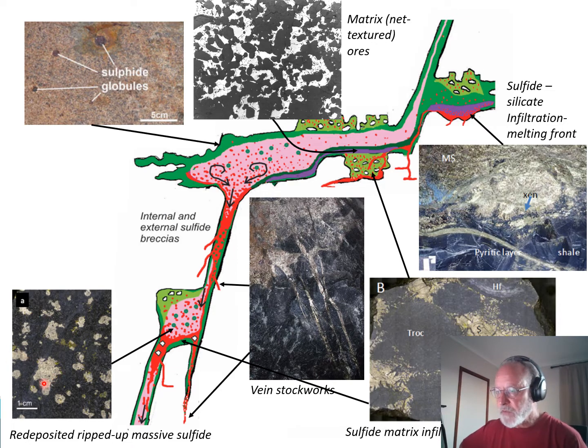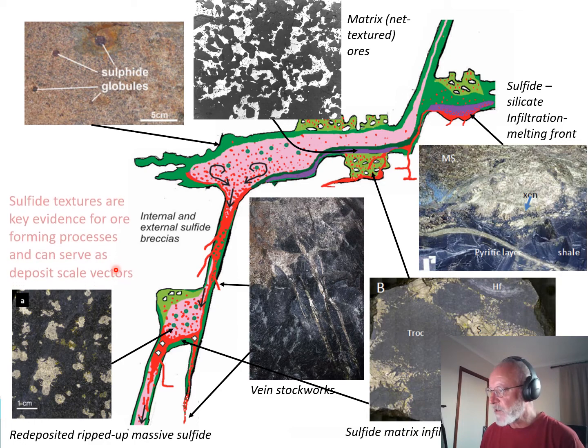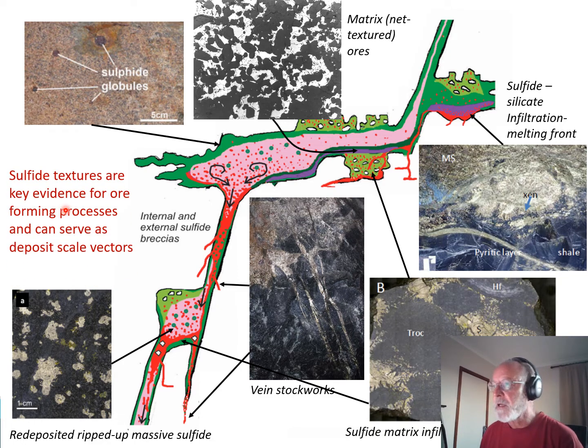And then these unusual Sudbury type globular ores with very irregular, variable composition sulfide globules, which we think might represent ripped up massive sulfide that originally solidified somewhere else in the system and then been picked up and transported around. So putting all of these things into a spatial story lets us start to put together some key evidence for ore forming processes. And potentially, if we're out exploring for these kinds of things and we start to intersect some of these features like these globular sulfide ores, these are likely to make a halo which is much bigger than the actual ore body. Then understanding these textures helps us to know how to explore and navigate around a potential mineral system.